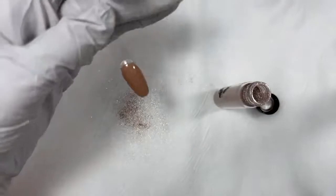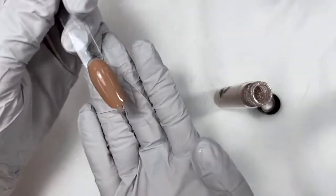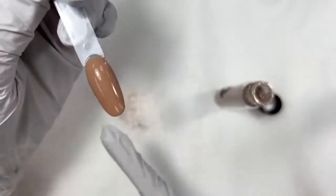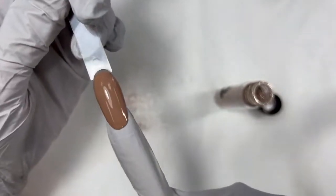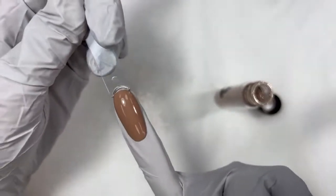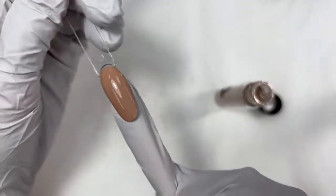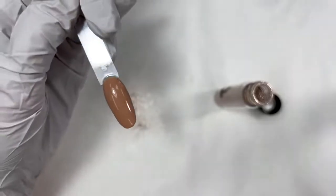Easy method is what we're teaching you today, is easy application. So this is Magpie Nutmeg. Isn't it a beautiful color? It really is. Nutmeg was part of the Mother Earth collection that was released earlier this year. Such a beautiful collection of muted tones, and Nutmeg is gorgeous.